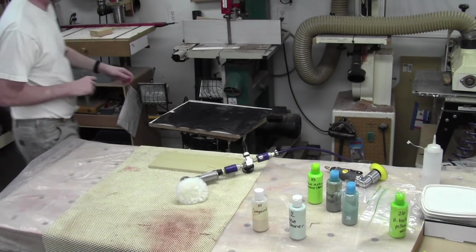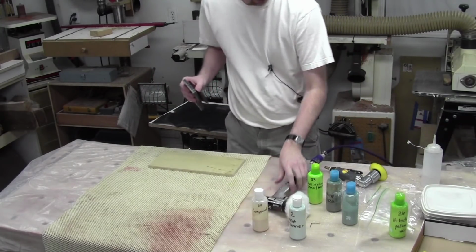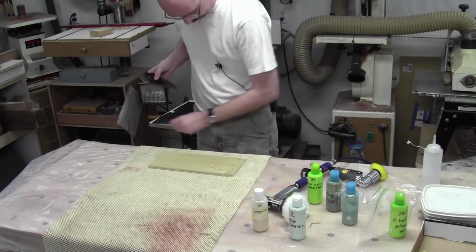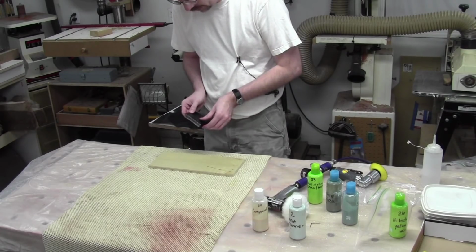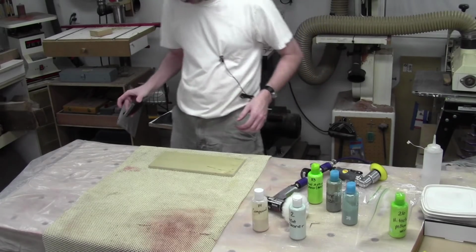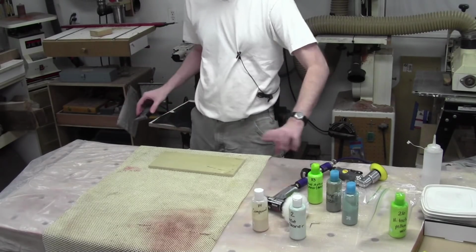Alright, we are set up with this stuff, sort of, at least. What I'm going to do is use this little bit of pre-finished maple ply, or birch or whatever. It's pre-finished plywood, already got finish on it. It's not a perfect simulation of my guitar's finish, but it's me getting some practice with this polishing stuff.